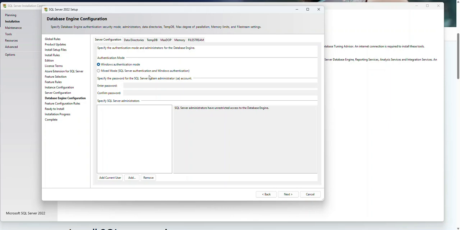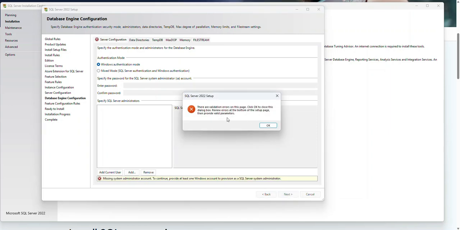But if you want to have a SQL username and password as well, like in a web development case, where you have to give the connection string and Windows authentication will not work, so a hard-coded password you need to enter in web.config. In such cases, we can use this, and the username will be SA, and you can give the password. Currently I need Windows authentication only, but you can choose both, so both will be enabled. I'm okay with this authentication as of now.